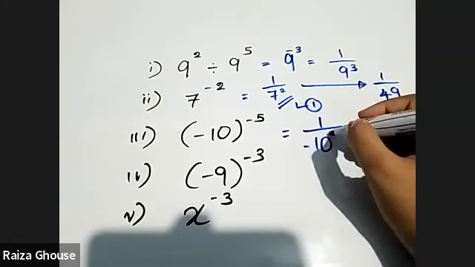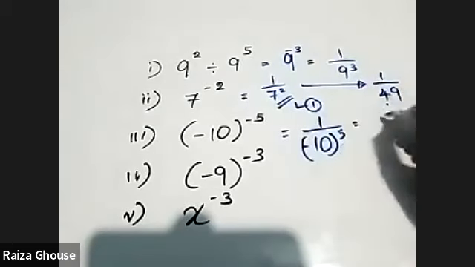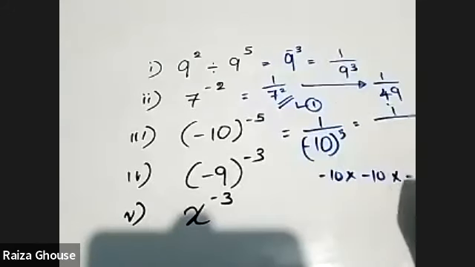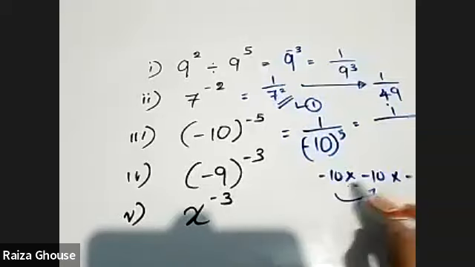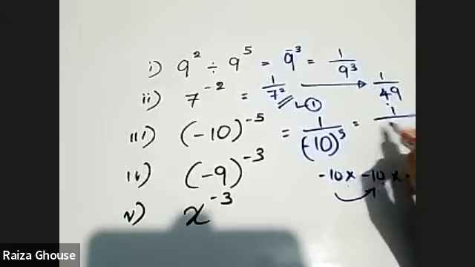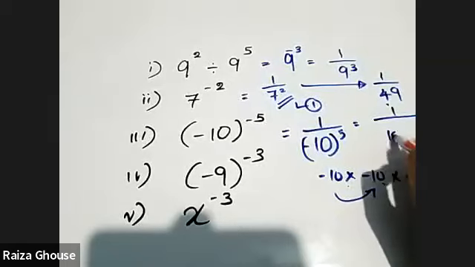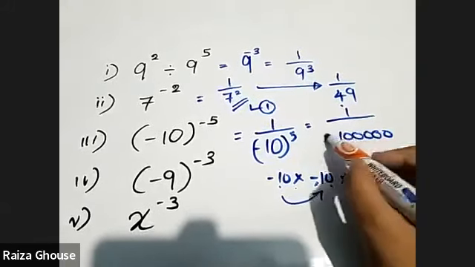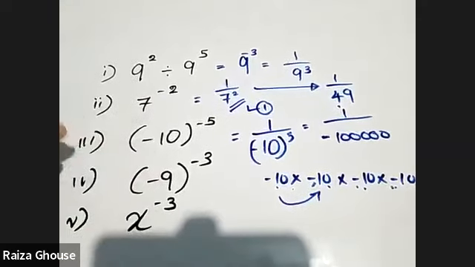1 over minus 10 to the power 5. So this one also you can write the answer. Minus 10 into minus 10 into minus 10 into minus 10 into minus 10. 10 into 10, 100. Like that, 1, 2, 3, 4, 5 zeros are there. So minus 10 to the power 5 means 5 zeros. But what is the symbol? Minus into minus plus, plus into minus minus, minus into minus plus, plus into minus minus, like this. So if they ask to do the value, I'm telling you.